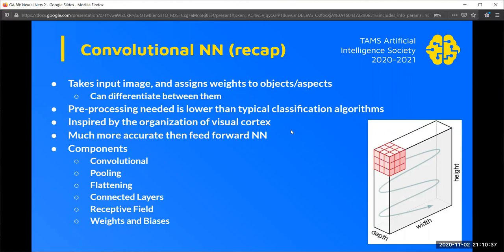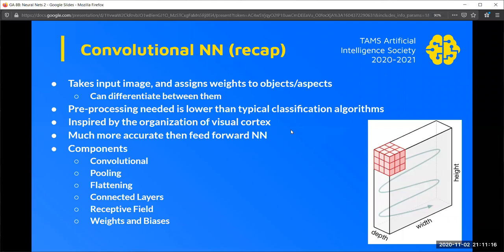Pre-processing, you don't need to do much of it for convolutional neural networks. You do, however, need to pre-process a lot for your typical classification algorithm because classification is supervised. If you're trying to train a model to differentiate between a cat and a dog, first you have to label a whole bunch of pictures cat and a whole bunch of other pictures dog, and then feed all of that in, right? You have to process the data before you feed it in. But with a convolutional neural network, it kind of figures it out by itself.